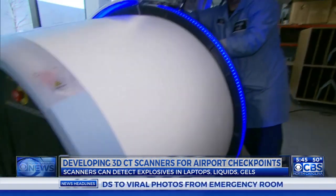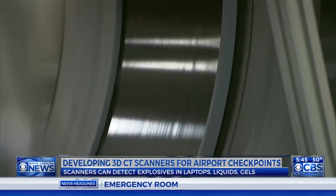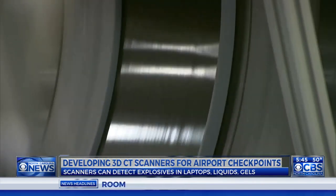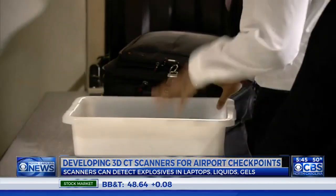This gives you more contrast. Mark Lostra is a vice president at Analogic, one of about five companies developing CT scanners for airport checkpoints. A CT machine to people means radiation, and I don't want to get radiated on my way to my flight. These produce the same amount of radiation as the system that's at the checkpoint now. There's no difference.